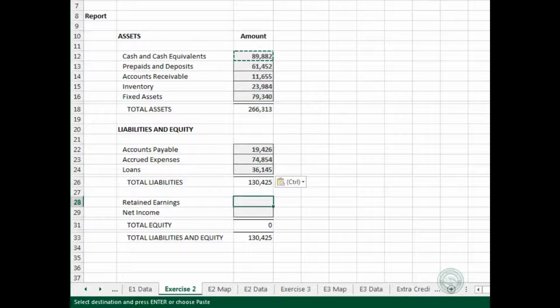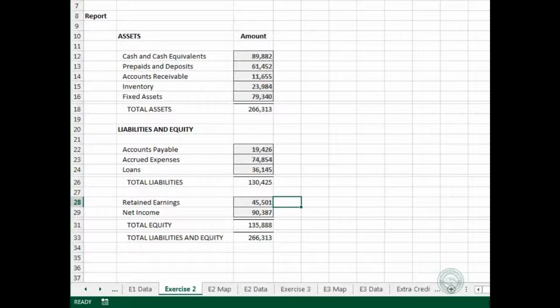Good. This is beautiful. The labels are different and we actually mapped many accounts to a single financial statement line. Plus, we can paste in an updated trial balance anytime. The map will immediately pull the updated values and the report will immediately pull in the updated map values. That's hands-free reporting, baby.